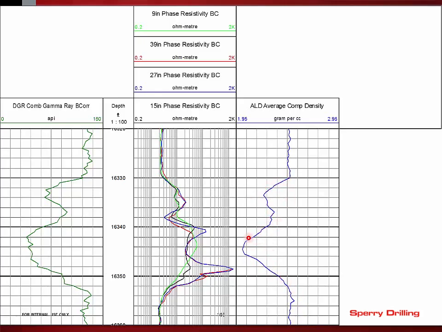There might be two possible low density beds. Certainly the gamma ray seems to think that's the case. But it's not very clear from looking at this exactly where the top and bottom of this zone would be. And remember that we need to know the thickness of pay zones if we're going to calculate the total reserves accurately. So we need to know where these boundaries are with some degree of accuracy.